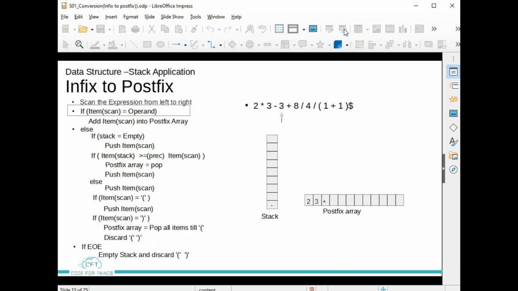Okay, so we were here, right? 3 is an operand. Add it to the postfix array and then increment the pointer.